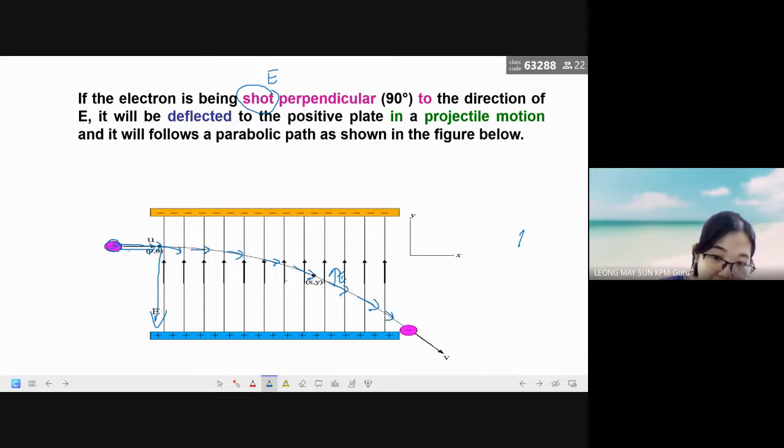There is a possibility that it will actually shoot out here. If it does not have enough energy, it will hit the positive plate. It can only escape from this charged plate if it has enough energy. This concept, if I'm not wrong, we will talk about later in electronics. So I want you guys to have this concept. In electronics, you will see this picture again. Projectile motion means moving in a curved path.